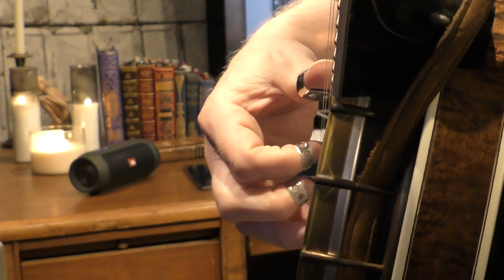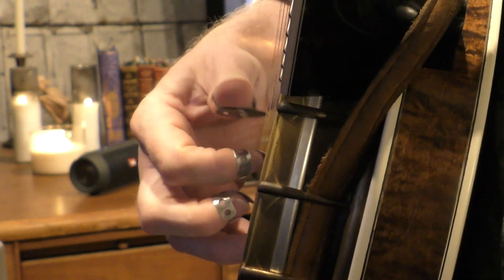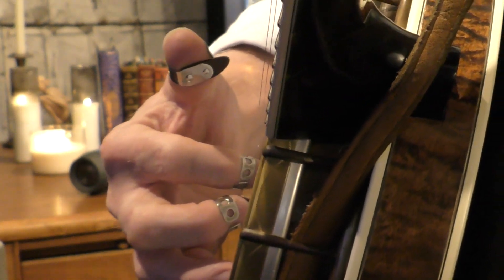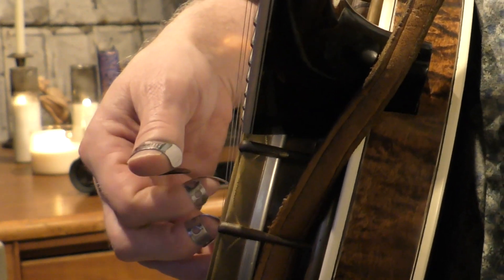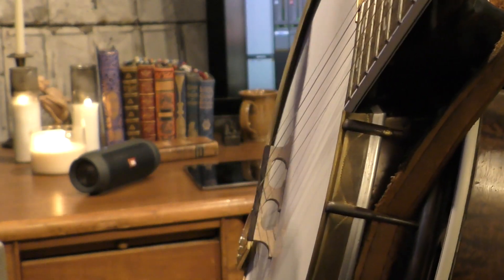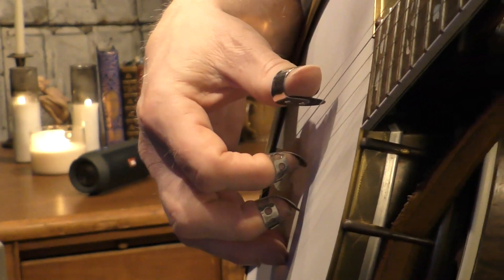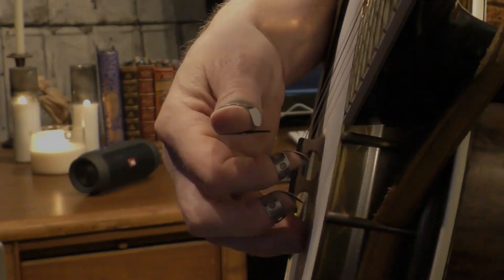Watch my right hand — can you see it? See how the pick comes straight up, and not like this. The pick doesn't do this, it goes like this. That's why you have a little bit of arch in your wrist — just a little bit. It's not straight like this, it's like this, because you want your thumb to come kind of down straight, and you want your fingers to come up straight.